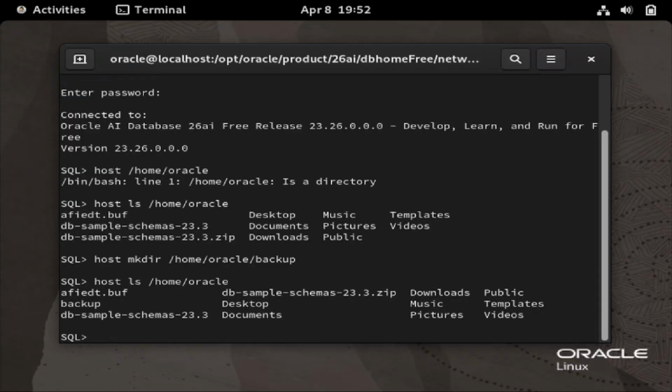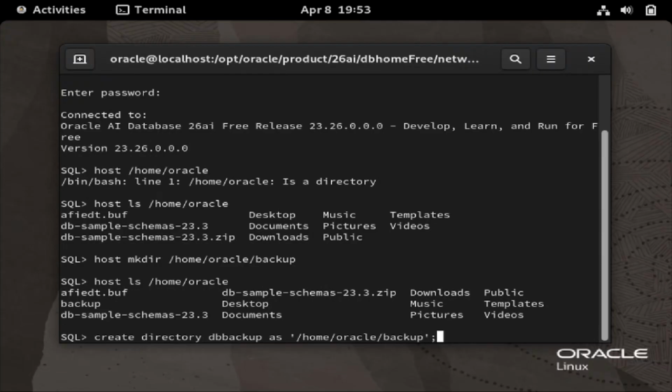Now I am going to create a logical directory in Oracle. For that I have to use create directory. It is needed for taking the DATAPUMP backup, EXPDP or IMPDP. DB backup, as I am giving the path of the directory.